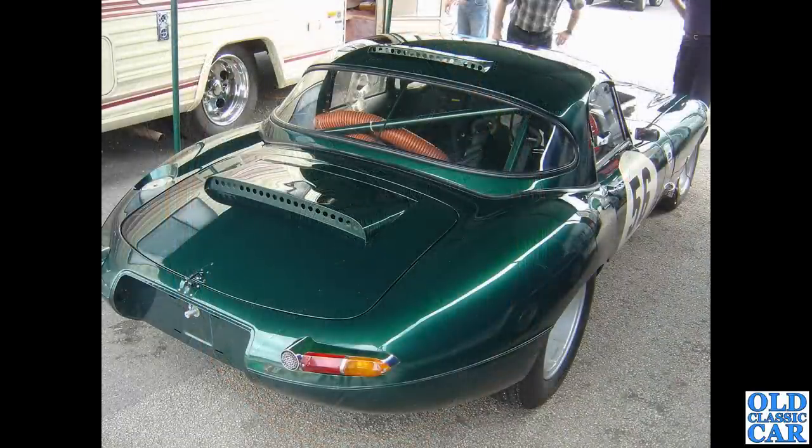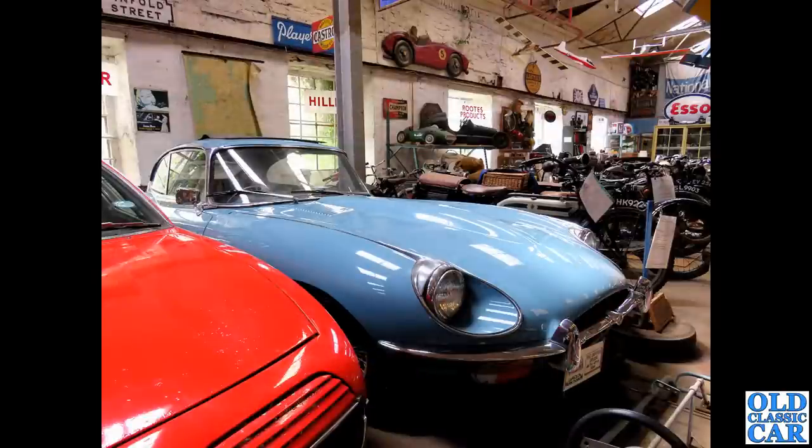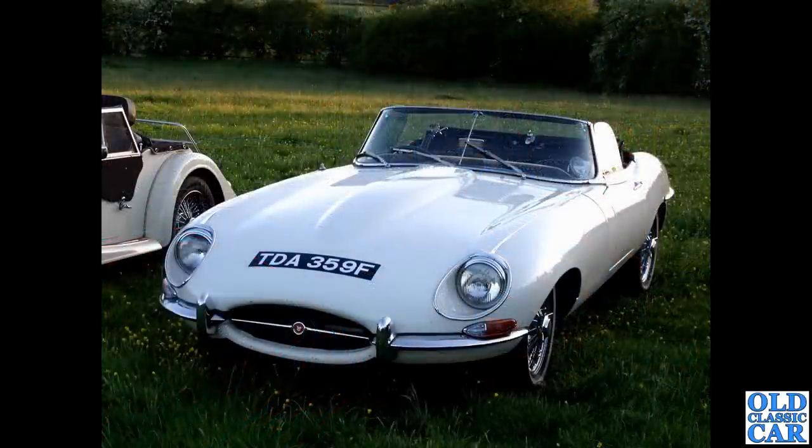Rear three-quarter view of a race-prepared lightweight — ventilation holes cut into the boot lid to cool the rear brakes, and a similar arrangement on top of the hardtop to cool the driver. Over at Langotham Motor Museum a few years ago, a Series 2 in a colour you don't often see — alongside an Alfa Romeo Montreal, so that's a rare sight. An F-plate E-Type roadster in white — a Series 1 and a half, quite a late one with no headlamp covers.